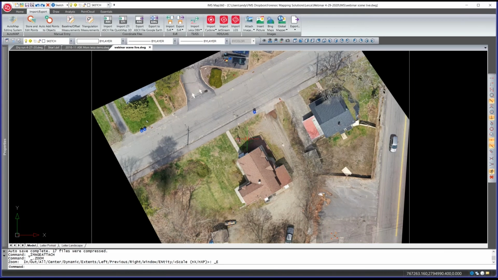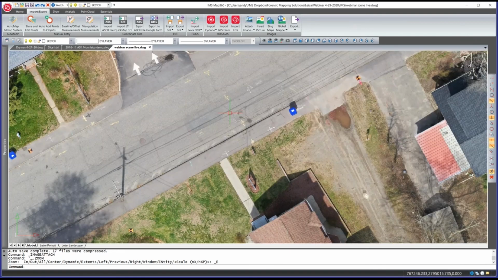As you can also see, I know it's over a computer, but the detail of this is highly accurate. It is what's called a ground sampling distance of 1 centimeter. That means there's 1 centimeter between pixels. And just to give it some perspective, a Google image is 30 centimeters. This is 1 centimeter. So you have pretty good accuracy, which means that I can zoom in very close to get detail in the image.